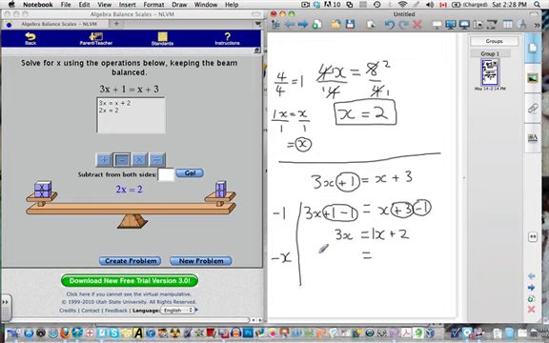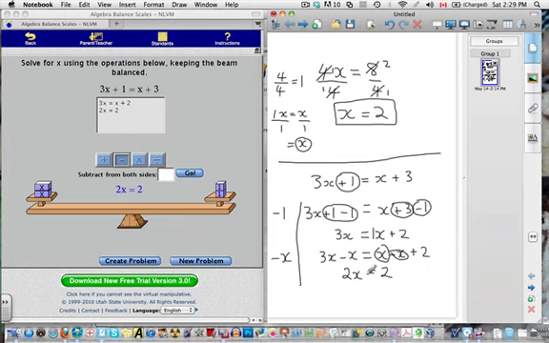This keeps things clear. So on the left side, I have 3x. I subtracted an x. I want to keep things nice and even. And then here I have x. It doesn't matter which order I put it in. I can put it right here because it's probably easier. And I put the plus 2 on the end. So this is my original 1x. Subtract the x and add 2. So what happens to these two? Well, positive x minus x gives me 0. So I have 0x, which means I don't have any. So there's no sense writing them down. I have a 2 on the right. On this side, I can put these together because I have 3x minus 1x, which means 2x, collecting like terms.